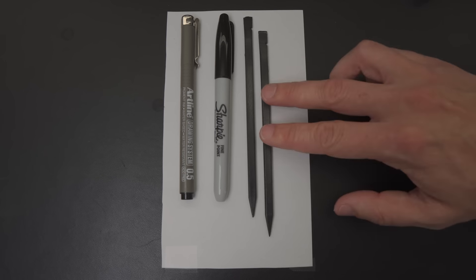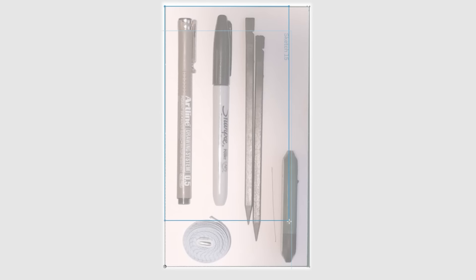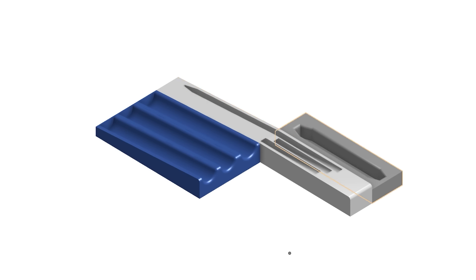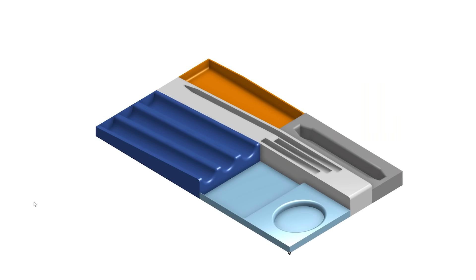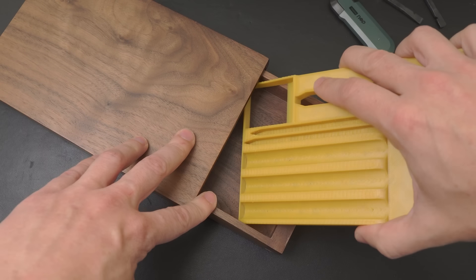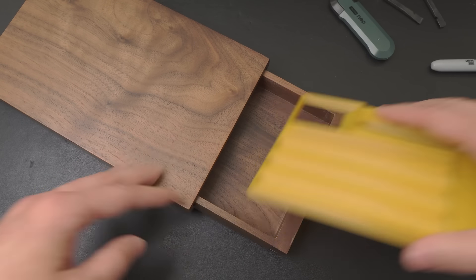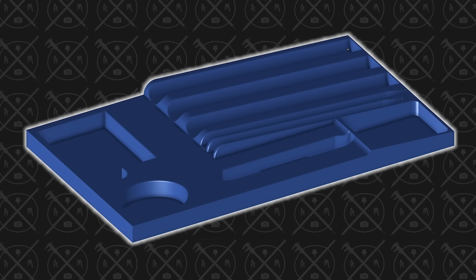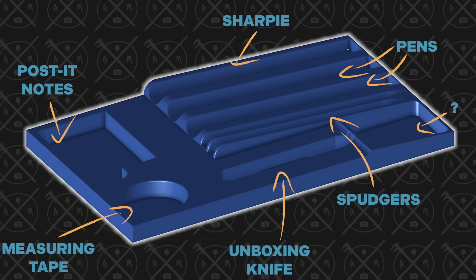To get my initial layout, I cut a bit of paper the size of the inside of my drawer, and then just laid everything out in a way that made sense to me. Then imported it into Onshape, where I traced out my first design. As my design is way smaller than Scott's, I want to design this all to print out in a single piece. I added a space for some post-it notes, and then I printed it out, and it didn't fit. And it looks terrible. And also maybe there is too much stuff jammed in here. But that's okay, because I can iterate. And iterating might just be that secret key that makes 3D printing so accessible for a beginner like me.